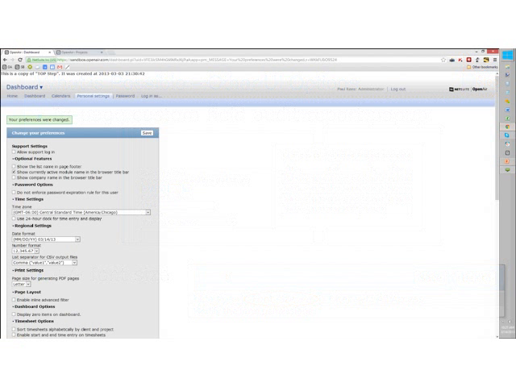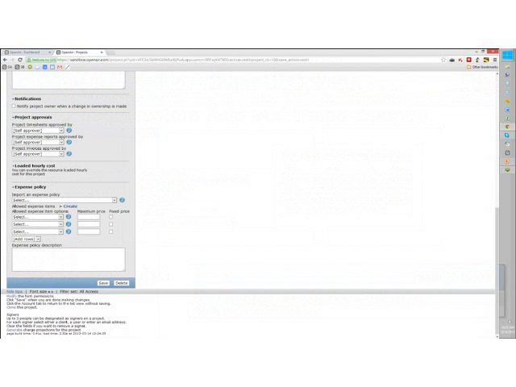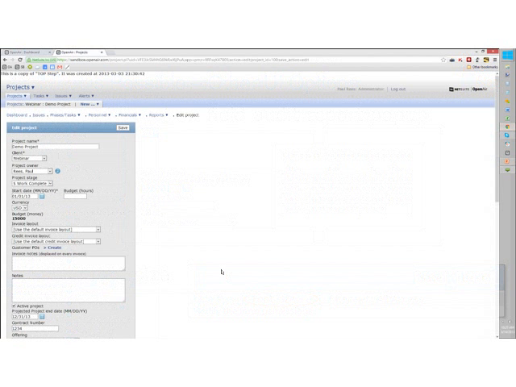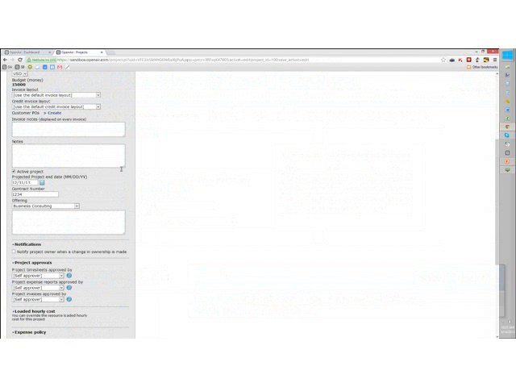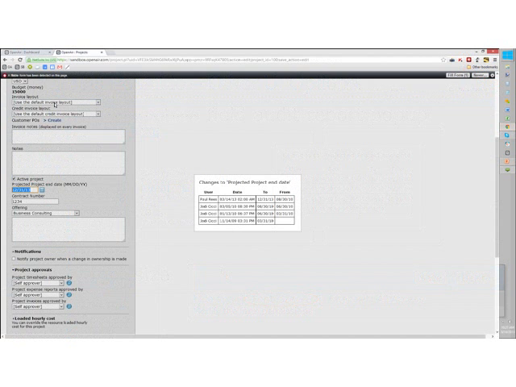Here I am in the project form again. This does not work on standard fields. Like project stage, I can click on that. That's not available yet. I've got my fingers crossed that they'll turn that on for us at some point. But today it's just for custom fields. So I've got this custom field, projected project end date. Notice my mouse is like a little pointer here, but when I move over here, it turns into a finger. That's how you can tell it's a link. I click on that, and it shows this pop-up right on the screen.